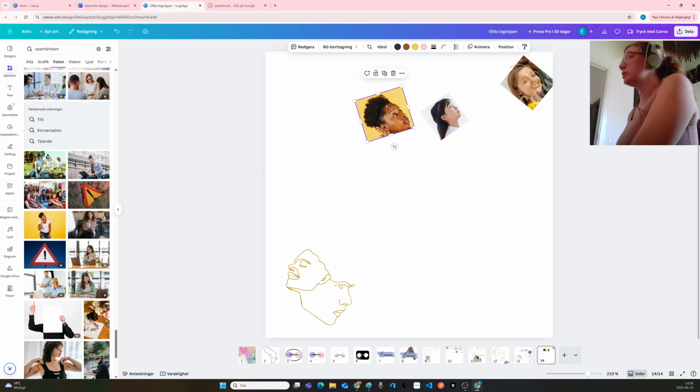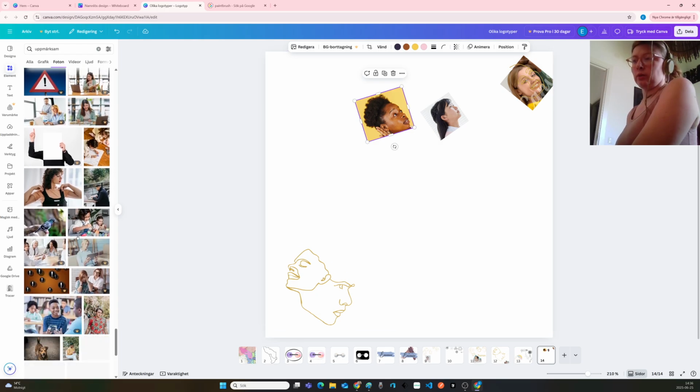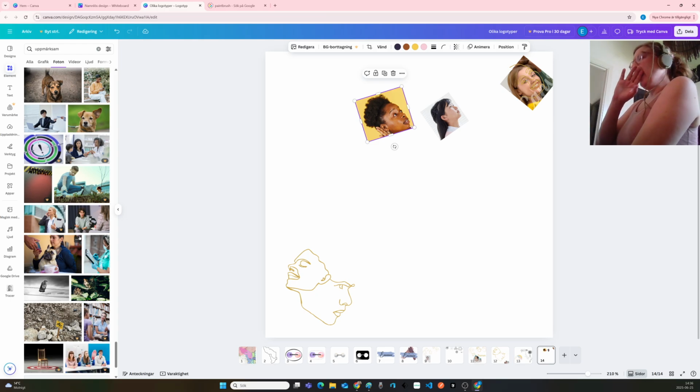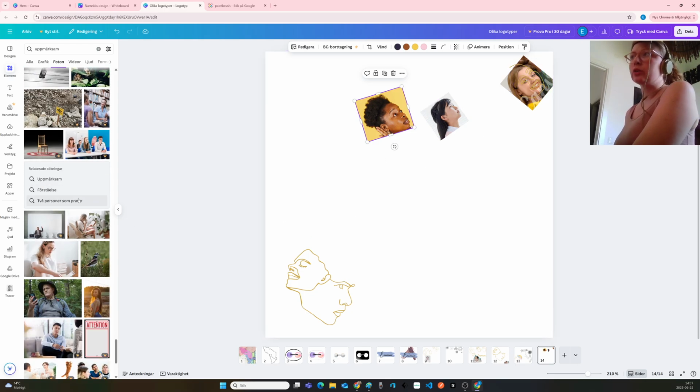She is already looking up a little bit, so it doesn't really look weird with the angles. This girl is supposed to look forward, so it gets a little bit, like with this one, weirdly shaped.